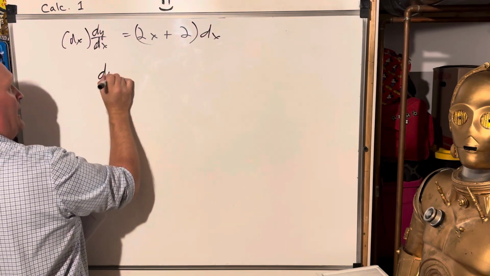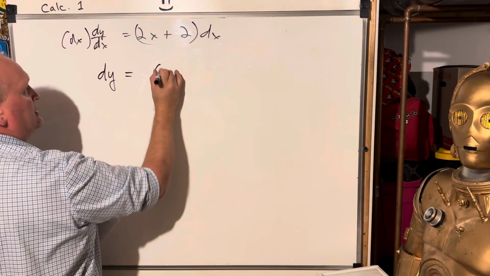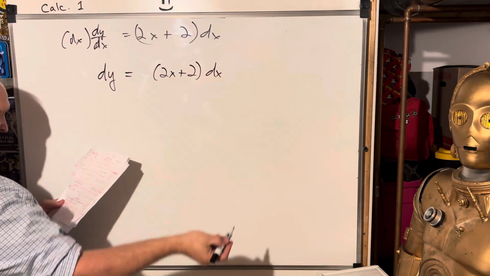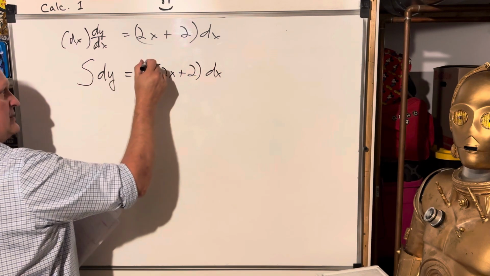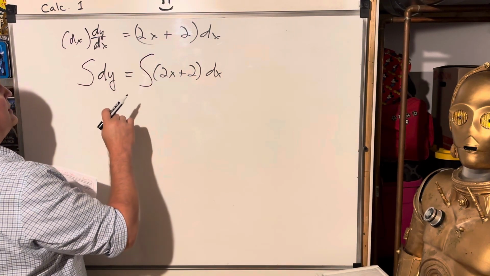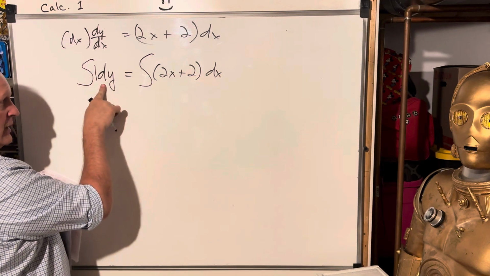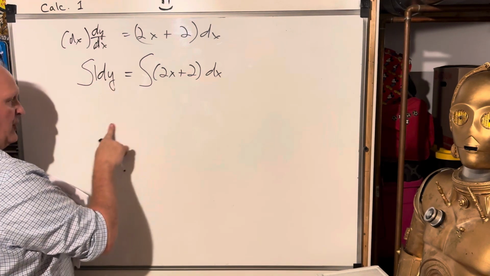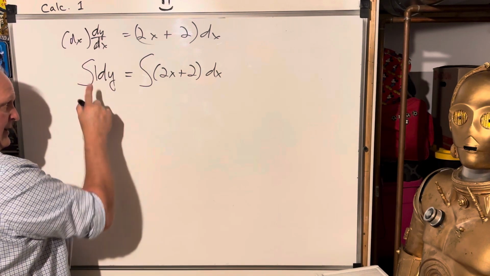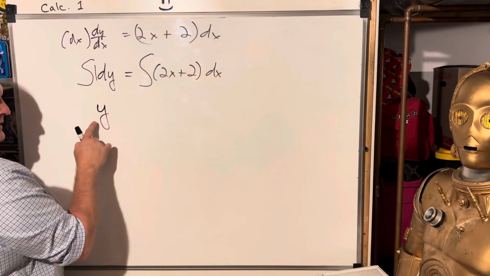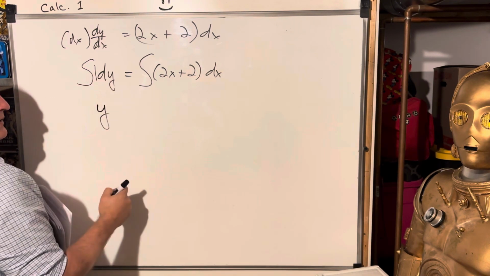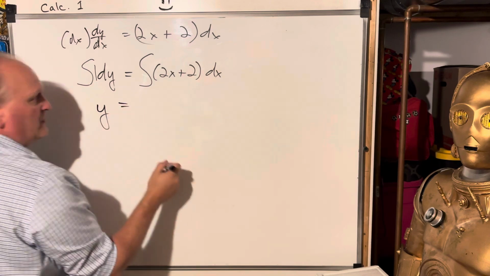So we got dy is equal to (2x plus 2) dx. And now let's integrate. We're going to integrate this, and we're going to integrate this. And so that's really 1 dy. And so this variable determines what I end up with. So when I do the antiderivative of 1, it's just going to be y, because when I take the derivative of y, that's just 1. But now how do I know it's a y and not an x? Because it's a dy there. All right, so that's where the y came from.